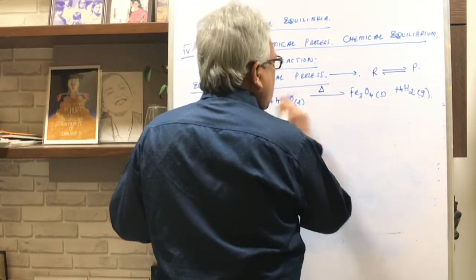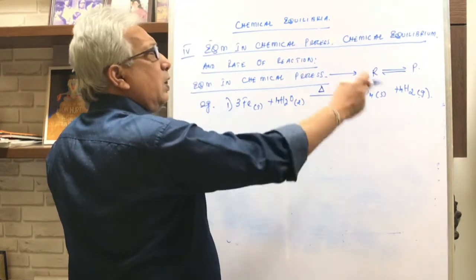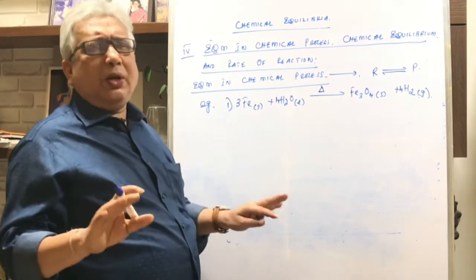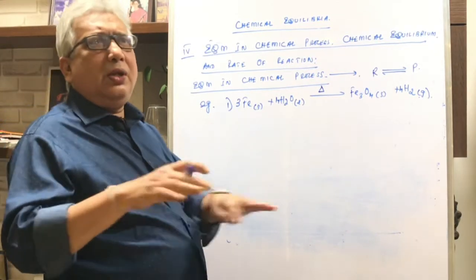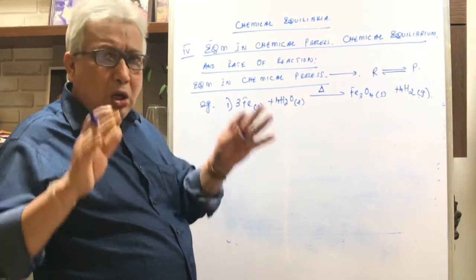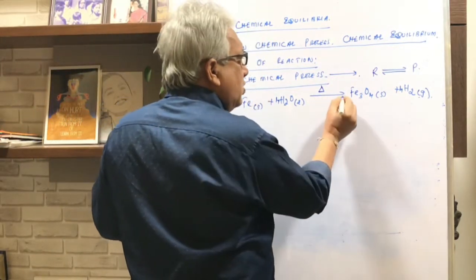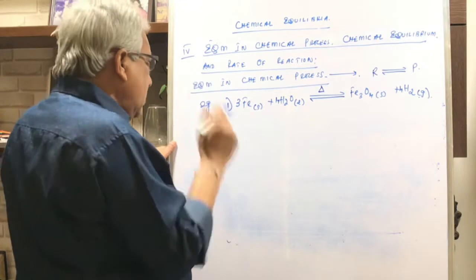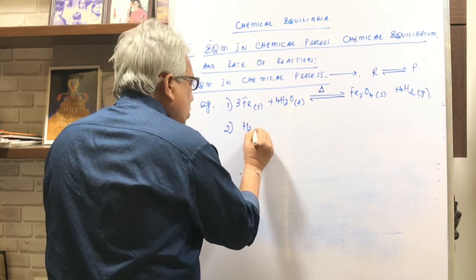at a very high temperature will start giving you Fe3O4 and H2. If you carry out this reaction in a closed container, remember whenever I am talking about a reversible reaction, most of the time it is in a closed container. Only in case the reactants and products are in an aqueous medium, the container need not be closed, otherwise it should be a closed container. As Fe3O4 and H2 form, they start reacting back and give us back the Fe and H2O.